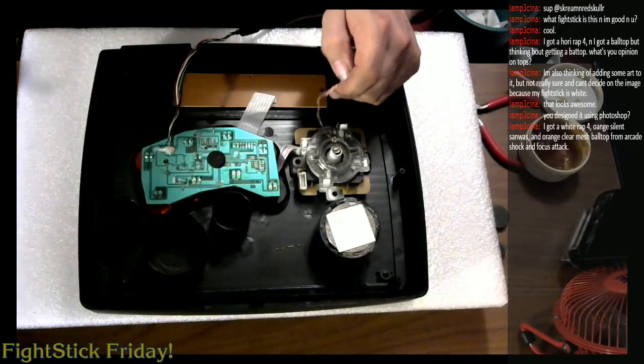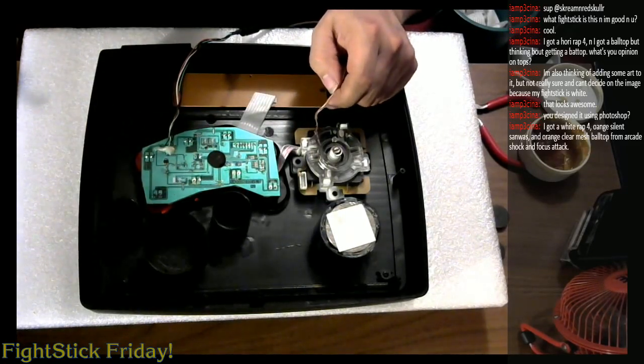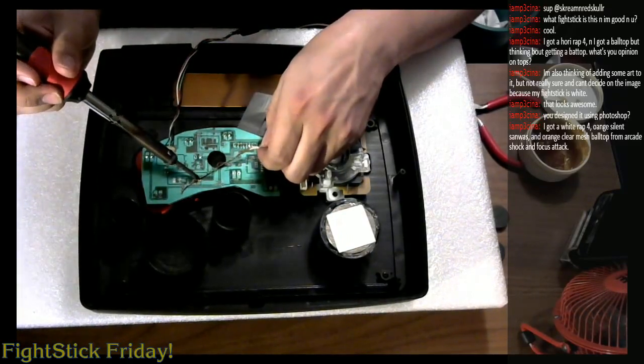White, red, orange, silent Sanwa buttons, orange clear mesh ball top. Arcade Shock info. Nice, yeah. I need to check out Arcade Shock too. I haven't looked at them very much.